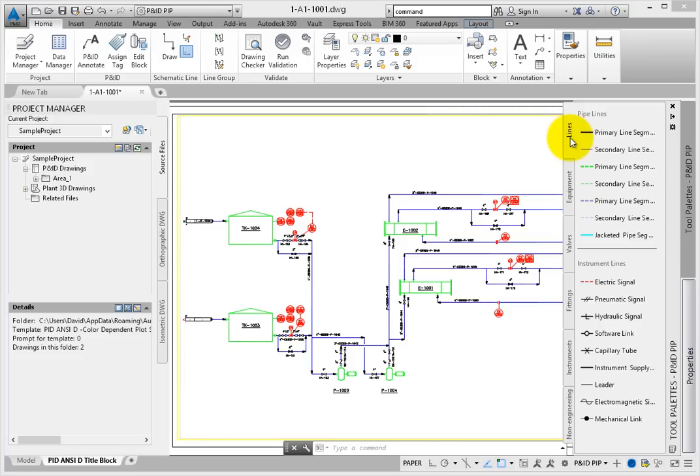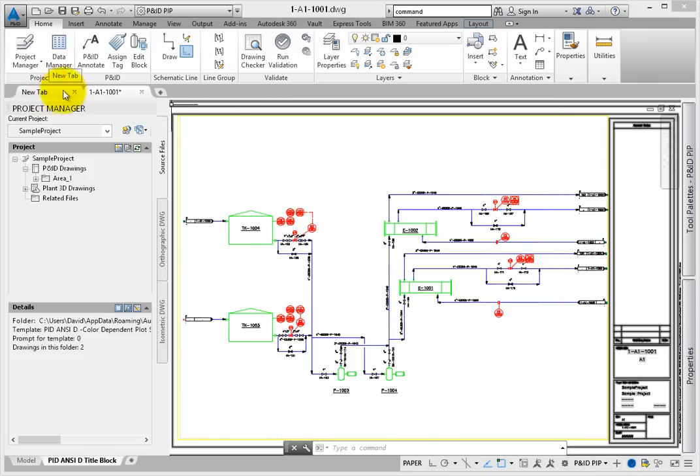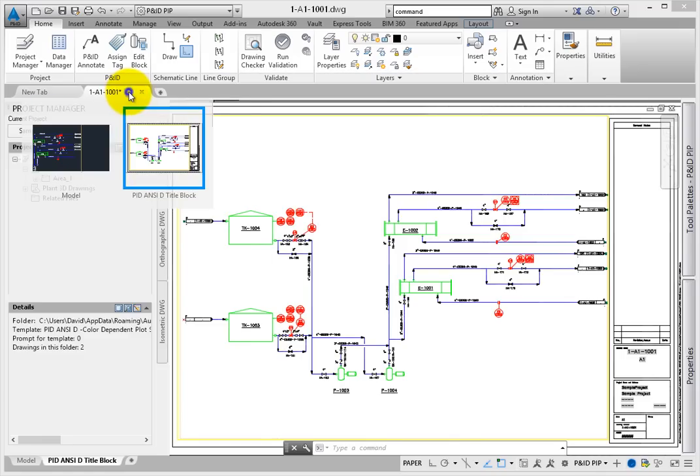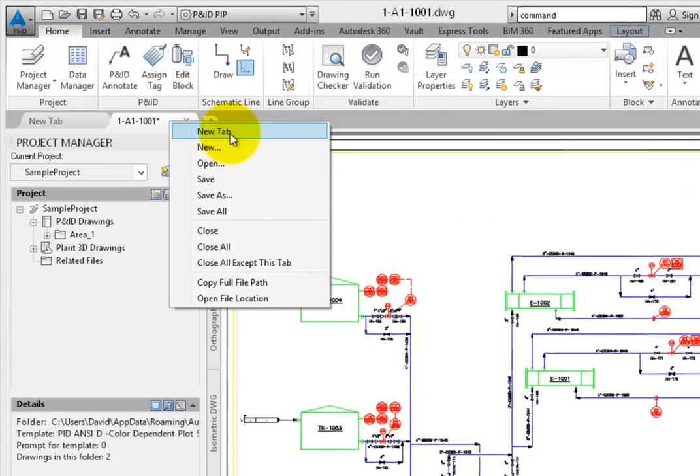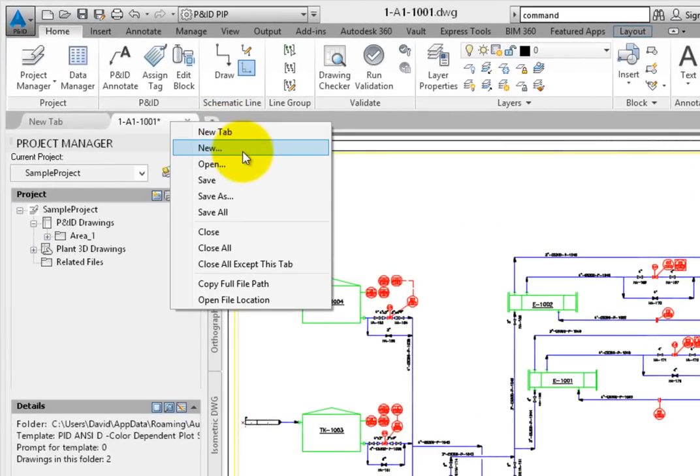The last option to adjust is related to the Drawing Tabs feature, which displays a tab at the top of the drawing window. While this tool is not controlled by the workspace settings, it can be very helpful. Tabs identify the current drawing, and additional tabs appear when you have more than one drawing open. Place your cursor over the Drawing tab and right-click. A menu appears, which allows you to create new drawings, open existing drawings, save all, or close all drawings.